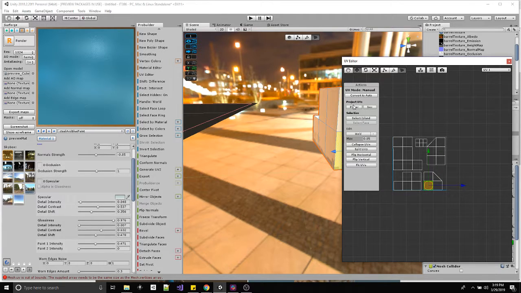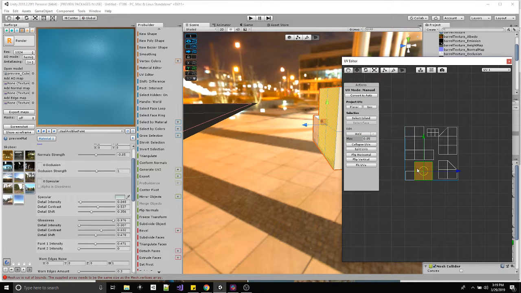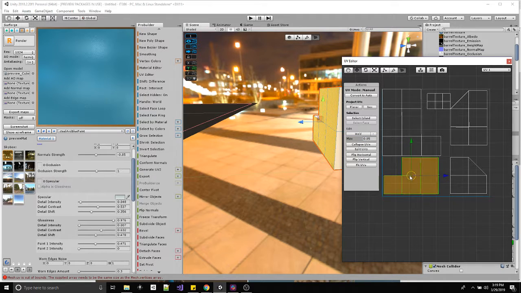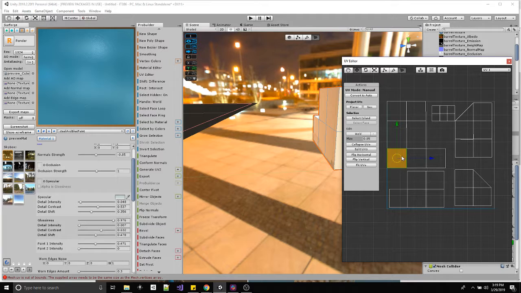Select this one, move this one over to there. Select the island. Looks like that one didn't come along for the ride, but I don't need it to be a full island right now. Double click to select the whole island. And it looks like this one, let me just rotate it 90. I can fit it in this little area better.